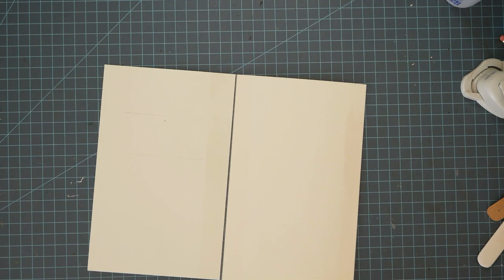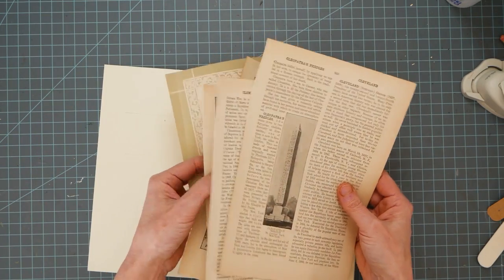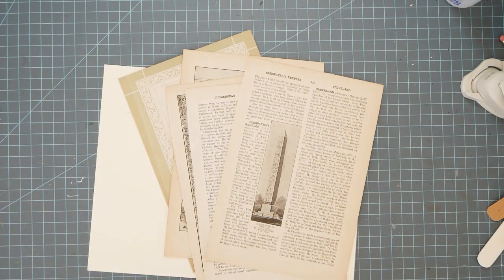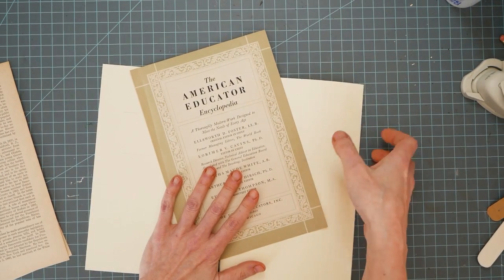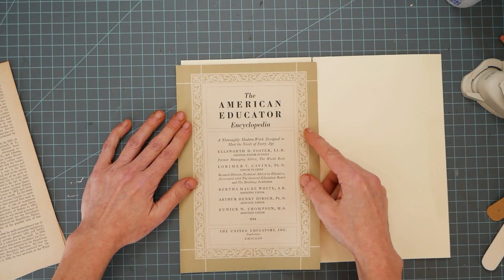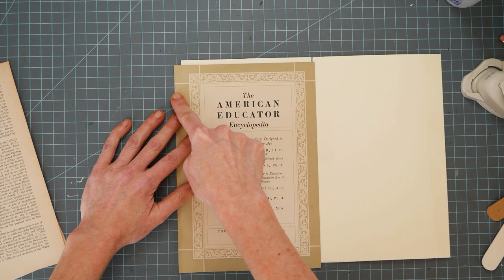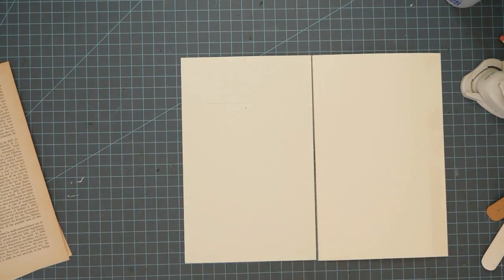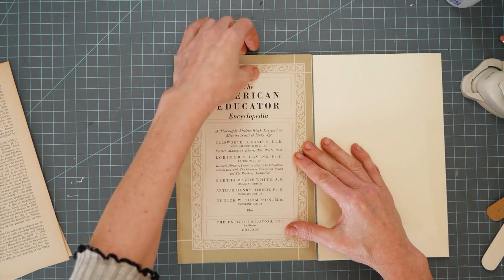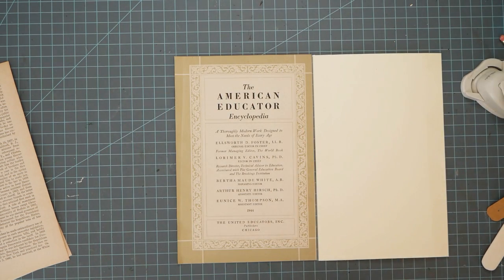Okay, so I've got some book pages that I took out of the encyclopedia that the book is made out of. And I thought what I would do is put this one on. So I need to cut off about 1/4 inch off of this side and almost 1/2 inch off of that side. And I can trim that afterward if I wanted. How's the height? The height's a little big too, but that's okay. Let's go ahead and glue this one down, and then I'll trim it up.